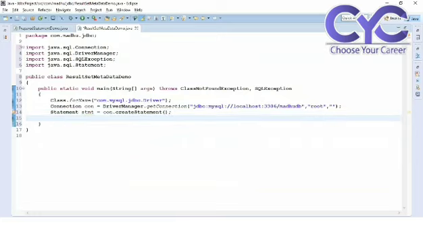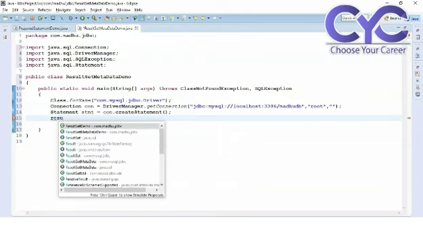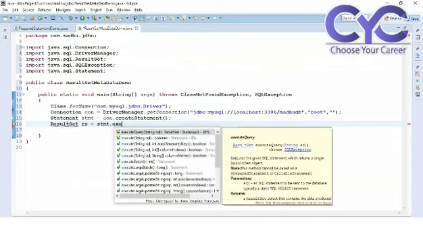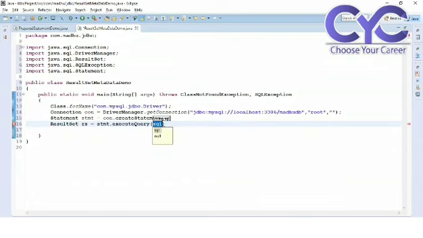First, basically we need to know the table name also. Here I'm going to take a result set: ResultSet rs = stmt.executeQuery of, take the table name here.